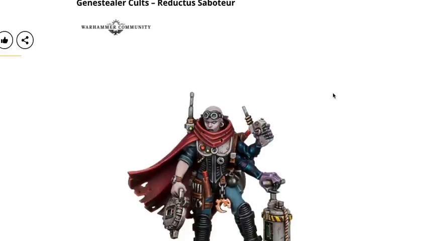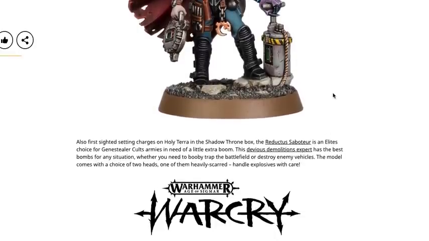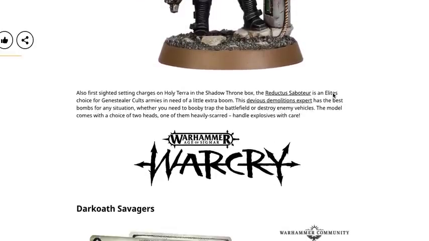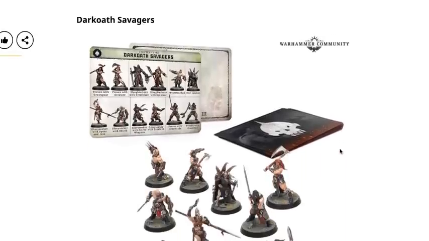Genestealer Cult Reductus Saboteur, again from the same box set. Previously was unavailable. Very nice looking model again. Also first sighted setting charges on Holy Terra in the Shadowthrone box, the Reductus Saboteur is an Elites choice for Genestealer Cult armies in need of a little extra boom. The devious demolitions expert has the best bombs for any situation, whether you need to booby trap the battlefield or destroy enemy vehicles. The model comes with a choice of 2 heads. One of them is heavily scarred. Handle explosives with care. And then next we have some Warcry.